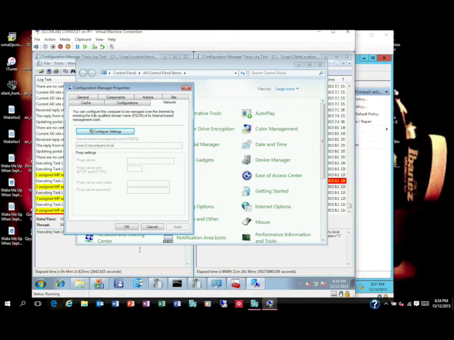Ideally, if the client cannot detect a domain controller, it will be rendered as an internet client, and after some time the configuration manager client will be automatically configured as internet. In this lab, I tried blocking all traffic from the client at my domain controller, but it still doesn't work.